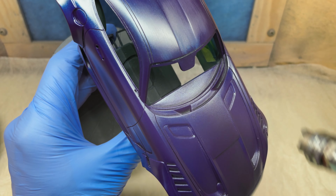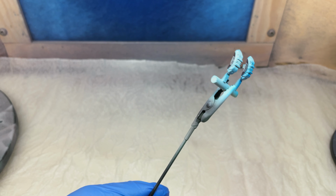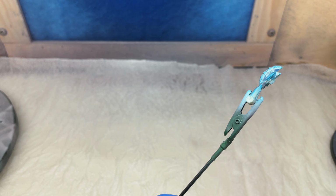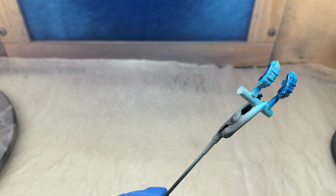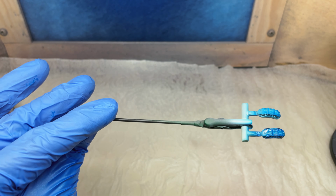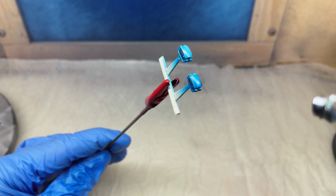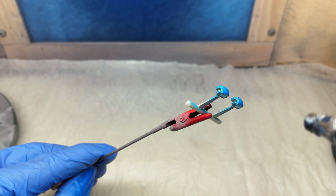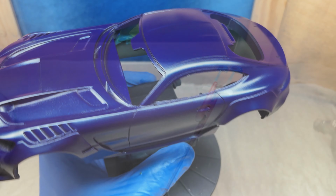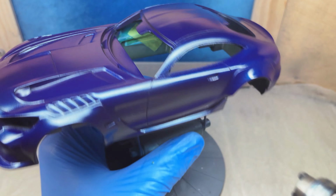You need to make sure with these paints, with the airbrush, you're adding enough layers. I also painted the brake calipers with the same pearl blue, for an integrated look and feel. If I owned a real Mercedes AMG GT, I would paint it the same way: the same color on the brake calipers as the body, not red or other, maybe.